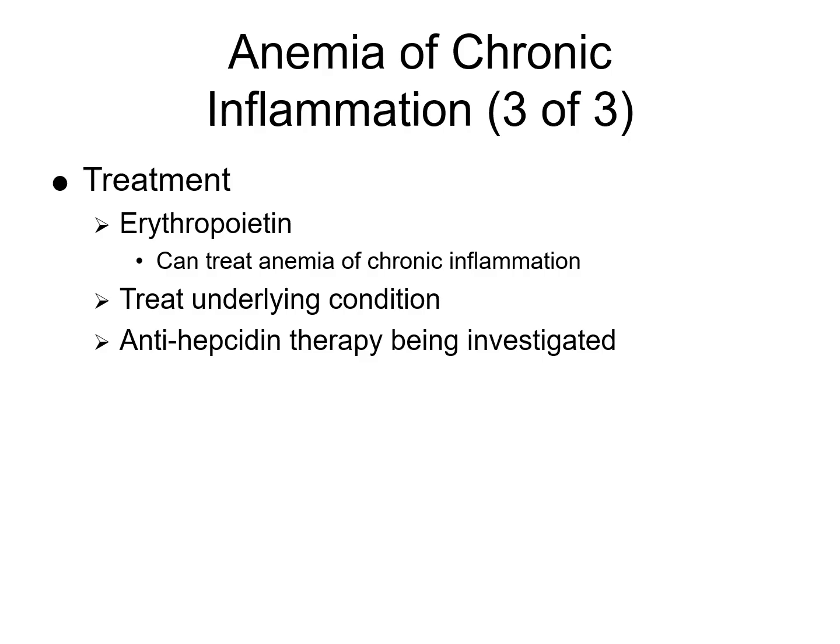We're also going to try to reduce inflammation. That can help to decrease hepcidin levels and improve iron availability and erythropoiesis. There are some new emerging therapies that are coming out, such as anti-hepcidin agents. These are under investigation to block hepcidin's effects, which would then increase iron release from storage and absorption. There is potential to restore iron availability and improve anemia.